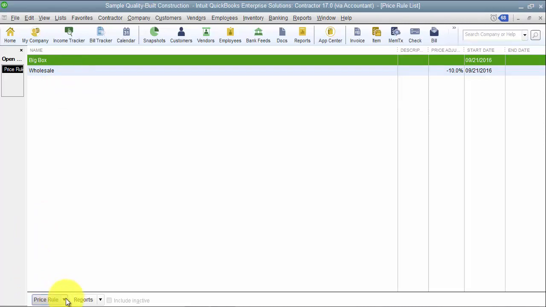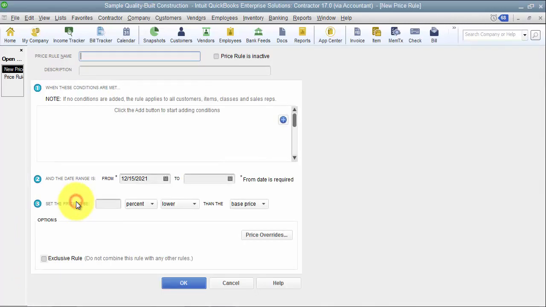So when we come down here to create a price rule, okay, this is different. So in a price level, your price level you assign at the customer level, right? When it comes to price rules, it is not assigned at the customer level. When the rule is created, if it applies to this customer, that customer, etc., you don't have to go edit the customer at all. Okay, so I'm going to go ahead and set up here, let's say holiday sale. Okay, and you can give it a description if you want to.